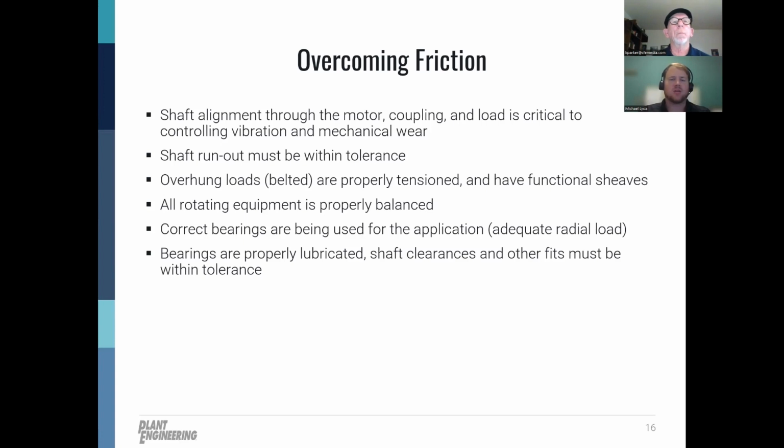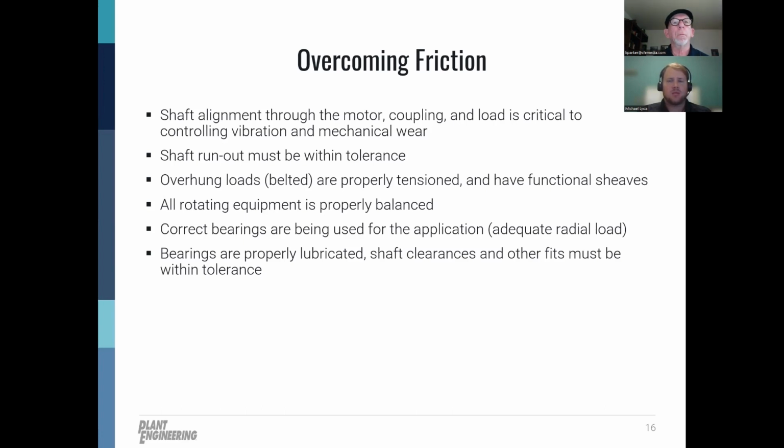Another key factor with the motor alignment is that the correct bearings are being used for the application. For instance, standard ball bearings will be used for direct coupled loads or lower torque belted loads. But if you get into higher radial loads and belted applications, then you want to use roller bearings. That's something to keep in mind when you're going to purchase. Typically your manufacturers and distributors will help you in speccing out the motor, but it's something to keep an eye on if you're going for a rewind, looking to switch a specific motor, or match a motor to an application.